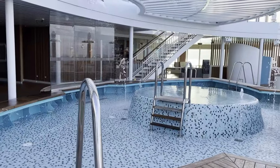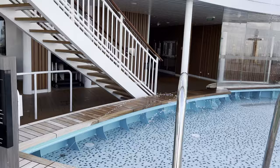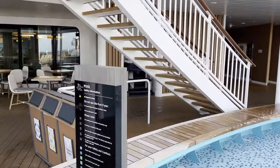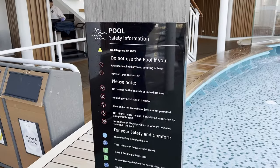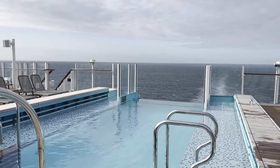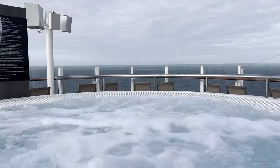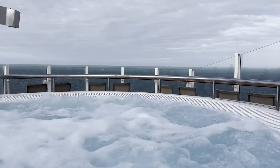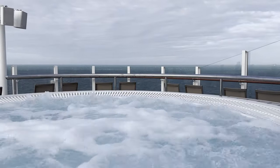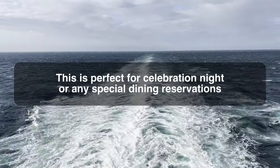The outside pool wasn't busy as it was February and most of the sunbeds were stacked. Aside from a few kids and their parents sitting with their towels, most people were still off the ship exploring. There really is a lot to do or experience on the ship and one of those things is getting a haircut, which Sarah had booked beforehand as we were going to eat at Sindu that night. We hadn't seen many reviews of this so weren't too sure about it, but she really wanted a trim and was pleasantly surprised at the quality and good service.